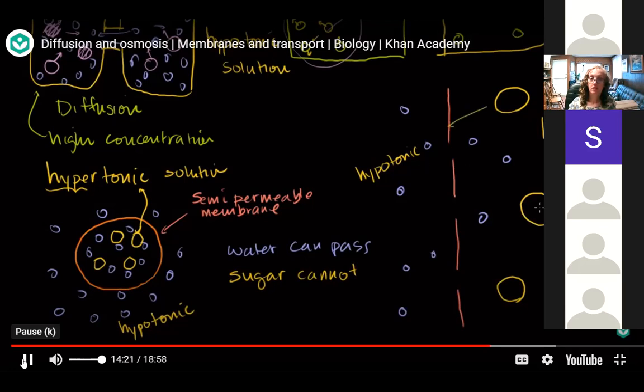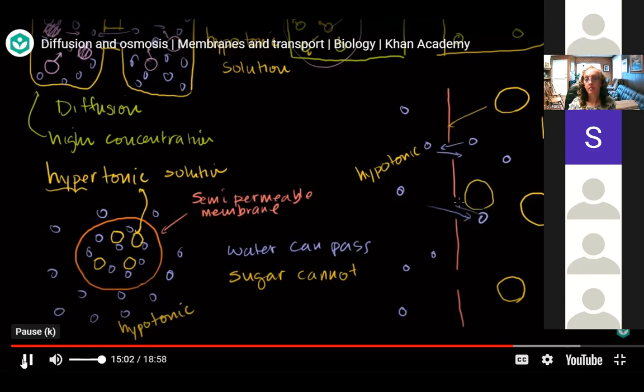If these guys were not here, water would have an equal likelihood of going in this direction as going in that direction. A completely equal likelihood. But because these guys are on the inside of our membrane, this is the inside of our membrane zoomed up, it's less likely, because these guys might be in the approach position of the holes, it's slightly less likely for water to be in the approach position for the holes. So it's actually more probable that water could enter than water exit.